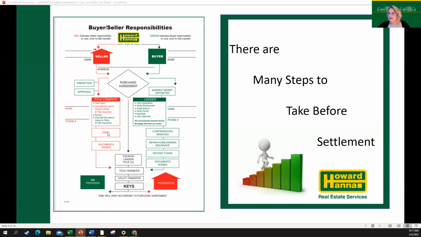And then there's all of these dates. Some are hard. Anybody know the difference between a hard and soft date? Soft is more of like an estimated time that could change depending on if something happens. Yeah, and a hard date is if you miss it, the contract's invalid. A soft date is it's not going to invalidate the contract. However, if you have dates, you need to have continuations, which means you're going to have to write a piece of paper, an addendum with signatures and initials for everybody. That way everyone knows what's going on. And realtors who do that get to closing far more often than realtors who don't.